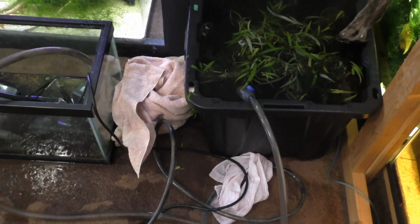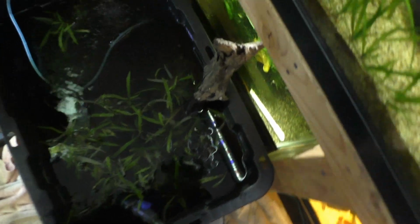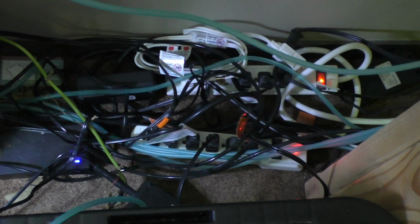Time to get out the shop vac. So this is why I have a very specific rule about not filming while I'm doing water changes, because of this right here, and I broke that rule. And yeah, as you can see, I got all the towels down, I got most of it vacuumed up, and now I'm just kind of stepping on it, and luckily it didn't overflow on the back, because look at that. I mean, is that an awesome wiring job or not?